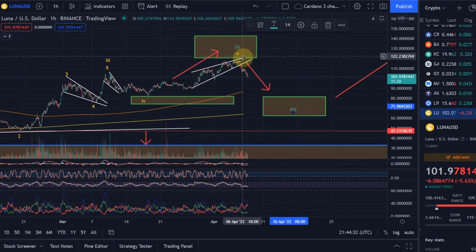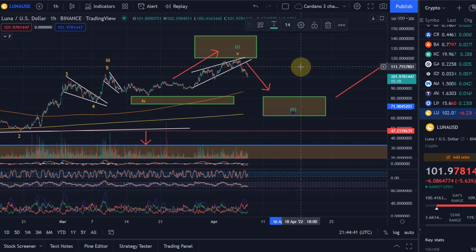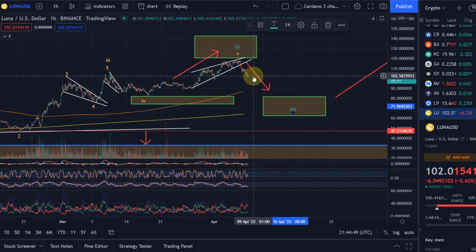The same way as I do it on the upside — if I set a sell order I set it slightly below the target area, because sometimes it's not 100% reached. Sometimes we have truncations, or the price just doesn't get exactly to the fib level. Sometimes prices turn just before they reach a fib or support level, so I set my take profit targets a little bit before the target, and buying areas a little bit higher. We could still move a little bit higher, but the way we're coming down now — I think that's it.